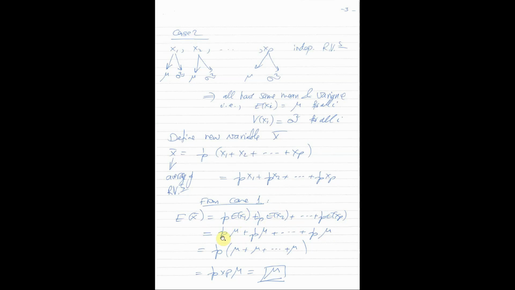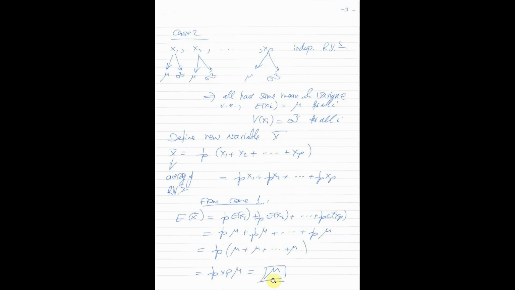So do you see the terms? 1 over p mu plus 1 over p mu plus and so on until 1 over p mu. If we take 1 over p as common, we have 1 over p outside, and then we open brackets. Inside we have mu plus mu and so on. How many mu's are we adding? How many terms are we adding here? Obviously, we're adding p terms because the original expression has p terms. So let's rewrite again: 1 over p as it is times p mu. So p will cancel with p, and the answer is just mu.